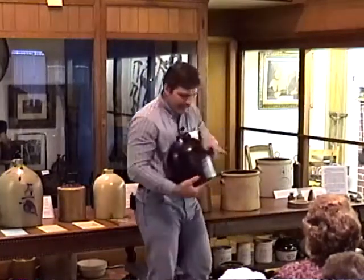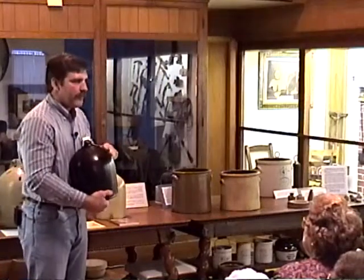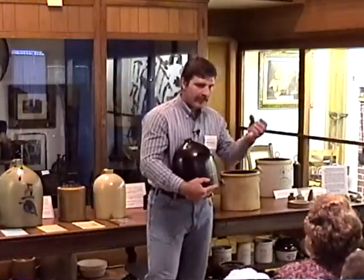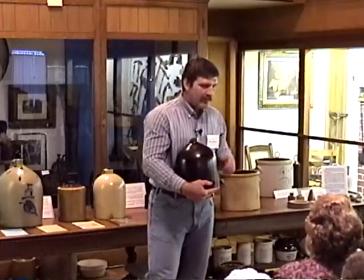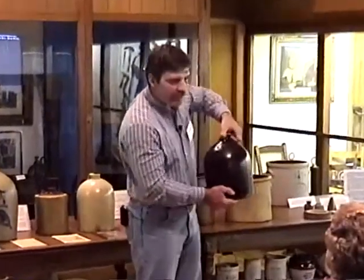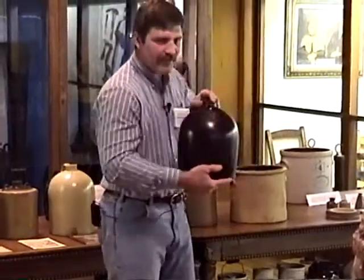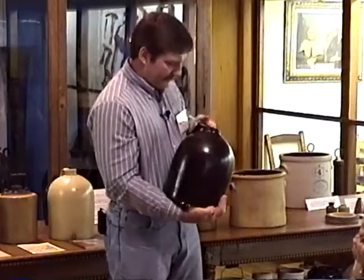The jug that we have here that we've already shown from Fort Madison, this is what they call an Albany slip. And basically what that is, it's just liquid clay. Instead of having the clay they used to make the jug, they water it down and water it down. And then they would have this in a barrel. They would take the jug and they would dip that into that barrel. They would glaze the inside, swirl it around, pour out the excess. The entire outside would be glazed.